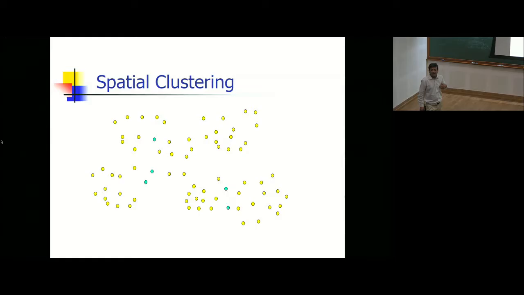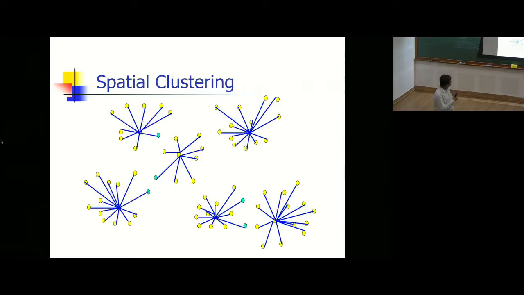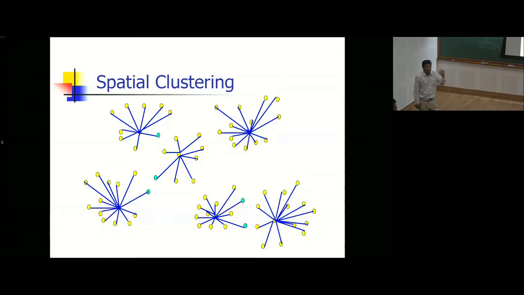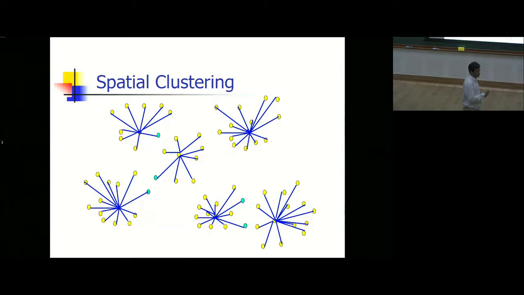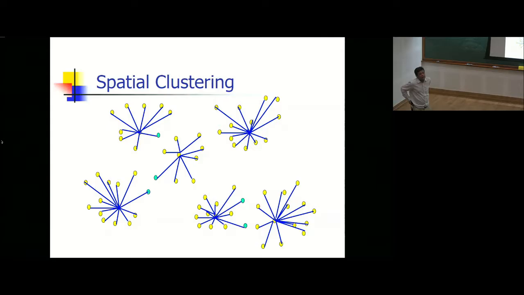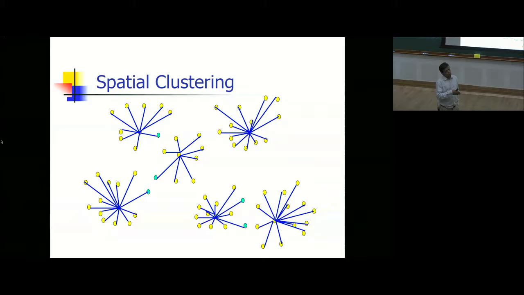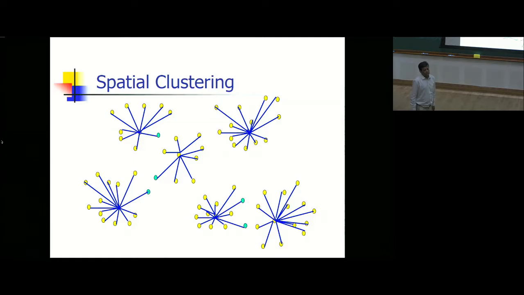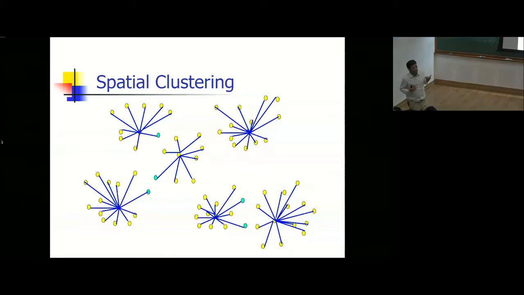Unsupervised learning is also called clustering. Assume these are my points in two dimensions — I have no training points, all are test points. Can you tell me how many classes there are? It's even difficult to tell for less than 100 two-dimensional points. That's why it's challenging. The motivation: imagine I give you one year's temperature, pressure, and humidity data for Bangalore — that's the scenario in industry where you're flooded with data.